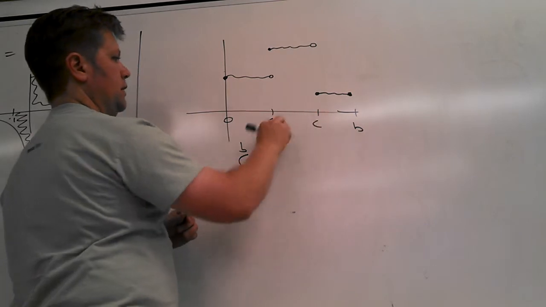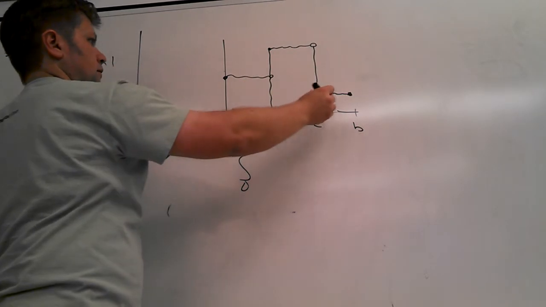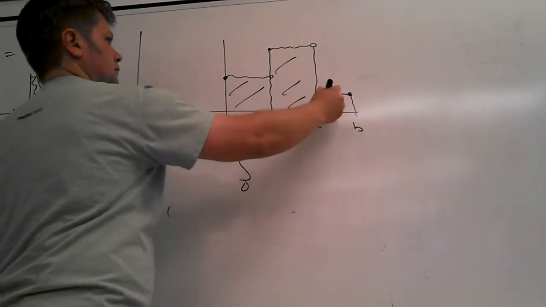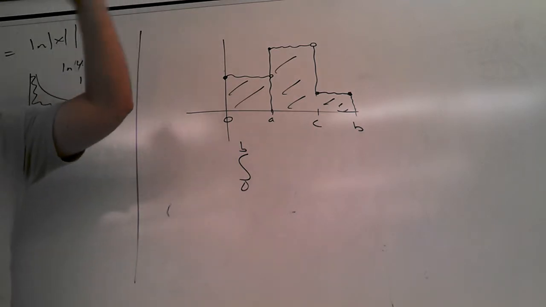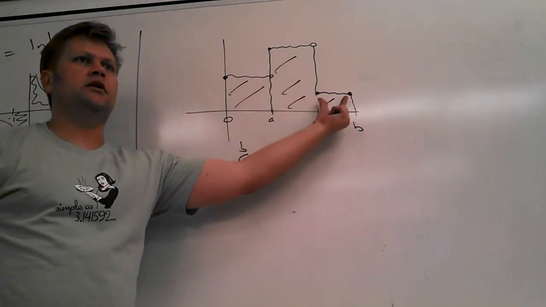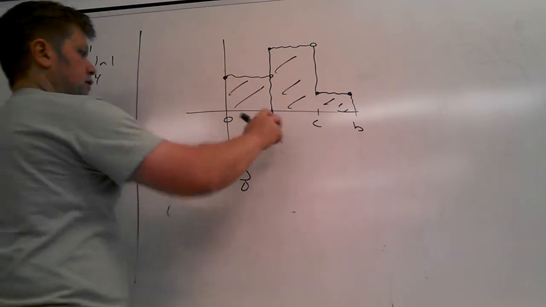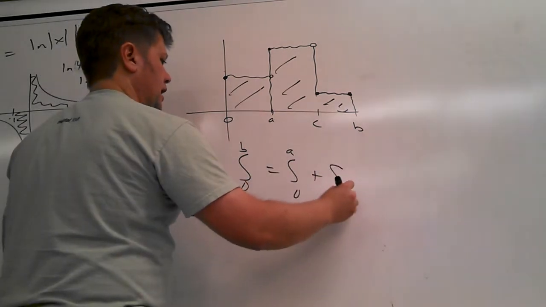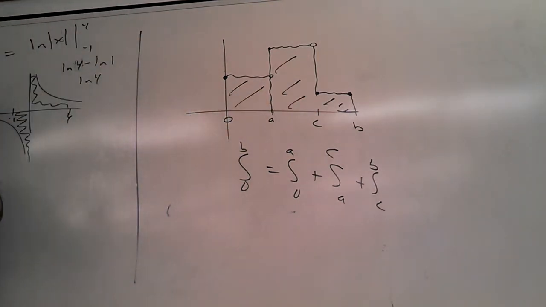a, and then from a to c. Because then you can get this area, add it to this area, add it to this area, right? You guys got it with me? So as long as you can break it up and it's continuous on some sub-intervals, that's kind of an extension of the fundamental theorem. If we can break it up like this and it's continuous on each of the sub-intervals, you can still do the integral because you're going to break the integral up like we were talking about earlier, right? You make this integral from 0 to a plus integral from a to c plus integral from c to b, and it's fine on each of those intervals. You with me? A little bit? Sort of?